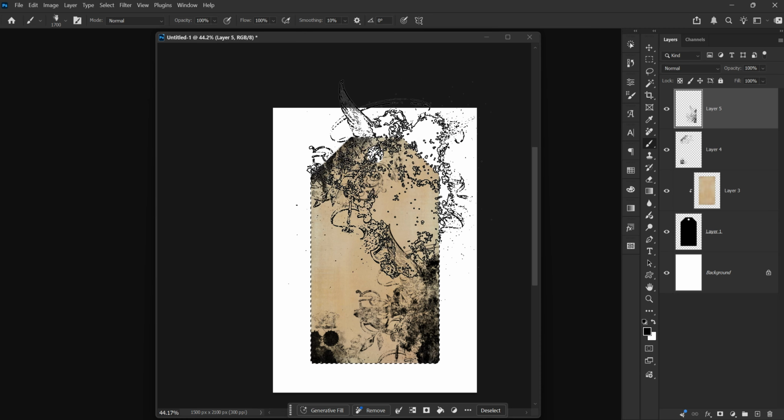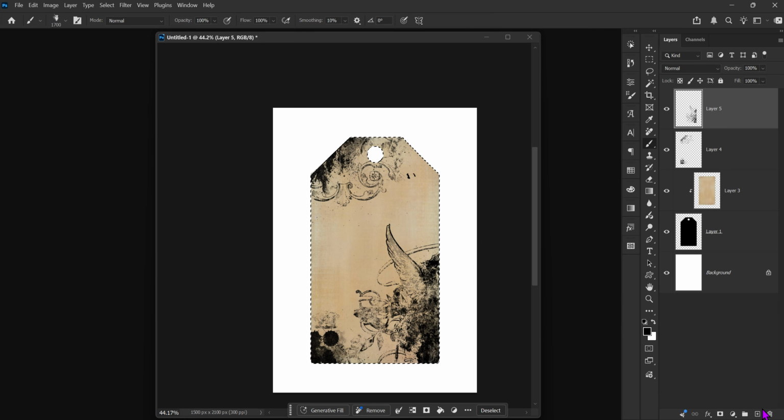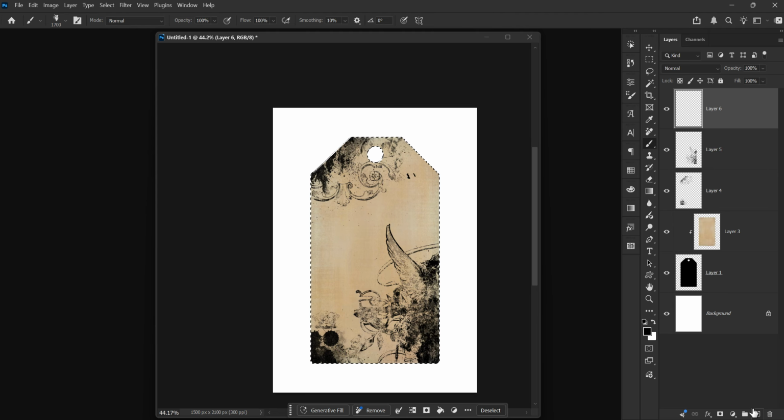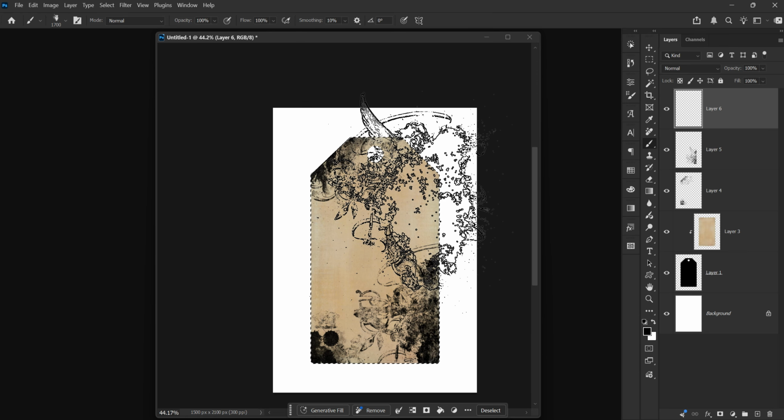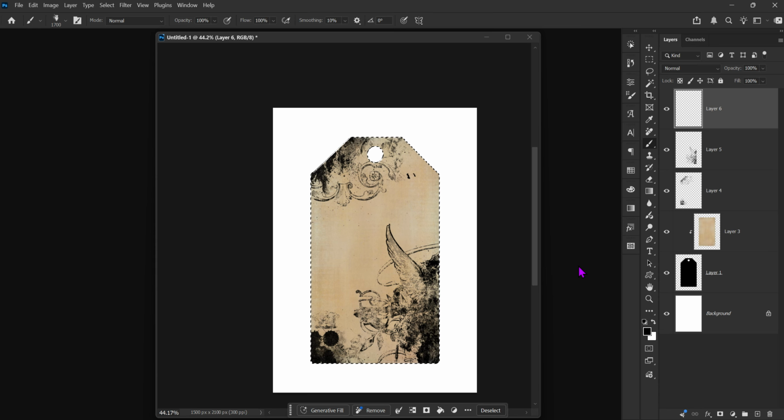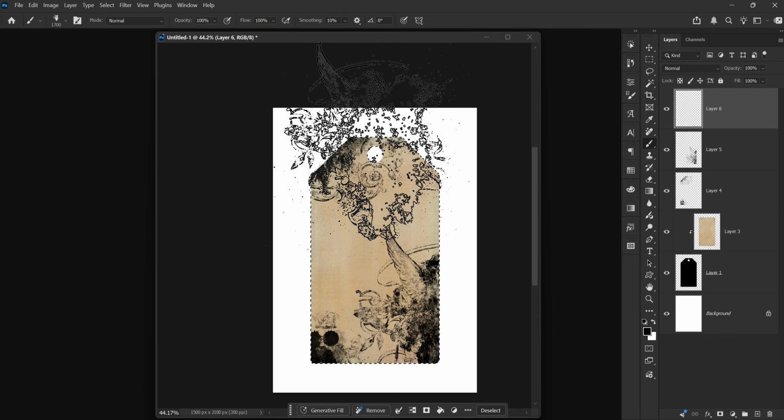If I want to add just an edge, let's make a new blank layer. And you see how none of these are clipped? They're not clipped because they're only working on the selection. So it's kind of a different way to go about it than using your clipping mask.